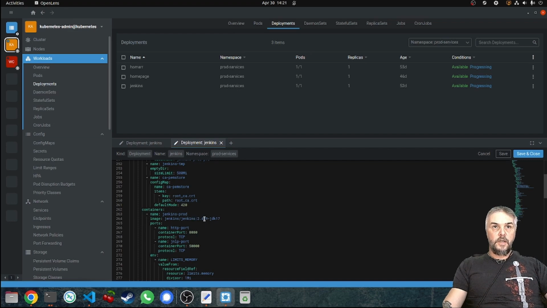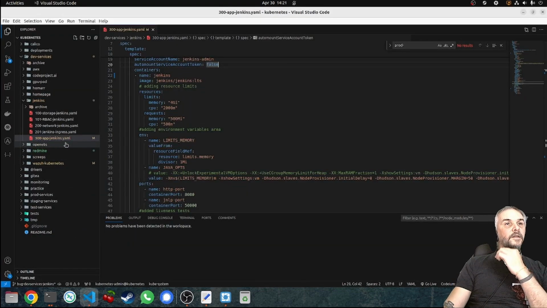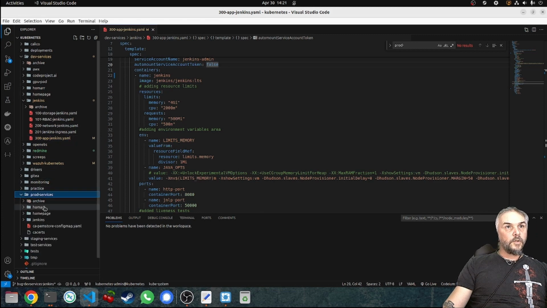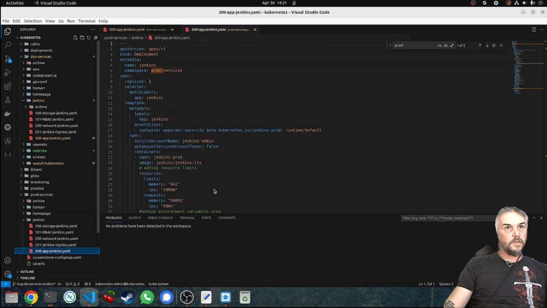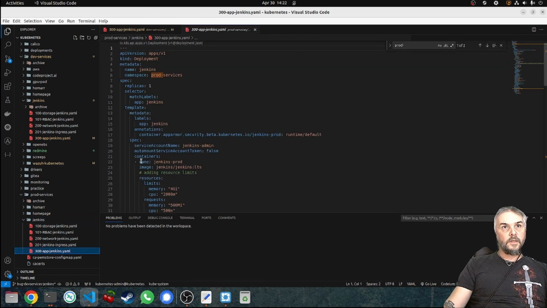So in prod, I did specifically pin the version. Then why did the diff show up? Or did I do this? Did I not do this in prod? We want Jenkins 300. Yeah, okay.